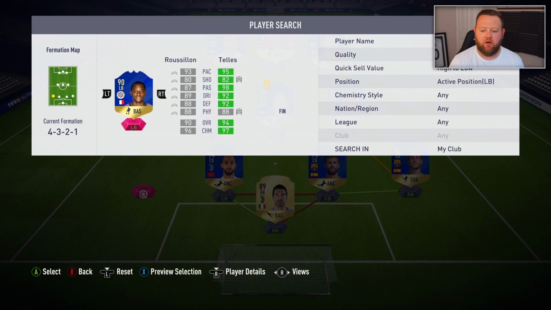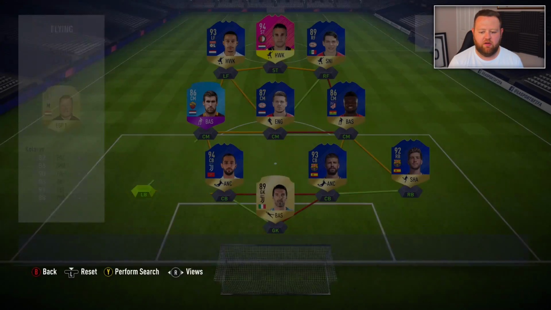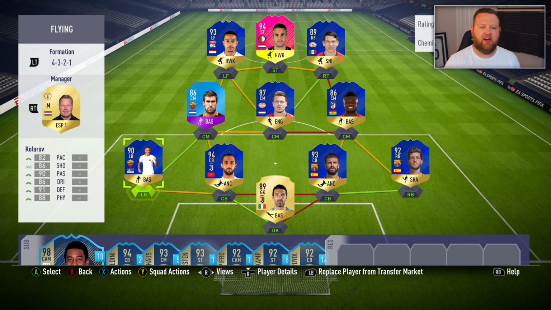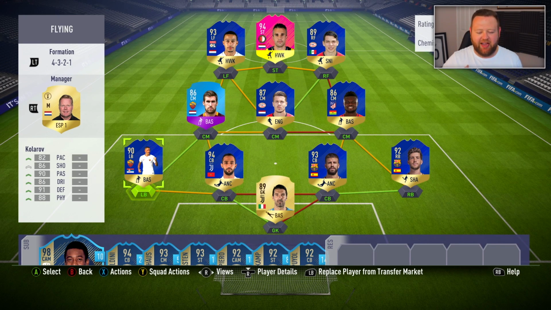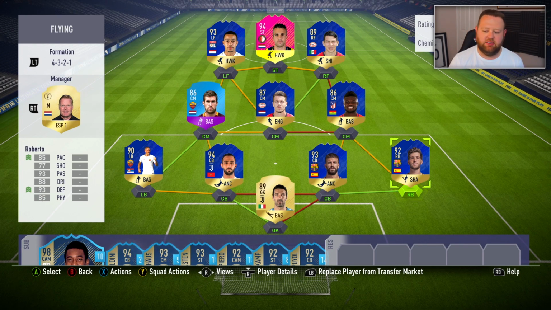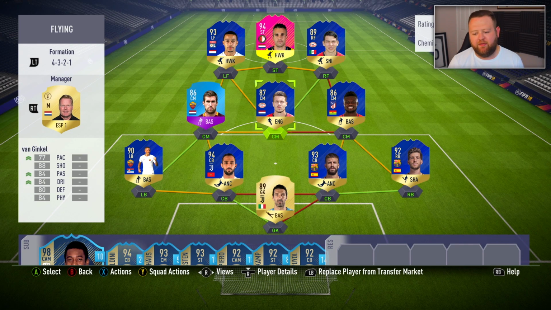Oh, I had that Kolarov, but of course I could just put this Kolarov in now, and that makes the team up perfectly. I didn't realise at the time. I actually had the TOTS one in my club, and I didn't need to go out and buy that pink version. Now, also we had Jimenez right here, and Juan Fran at right back.